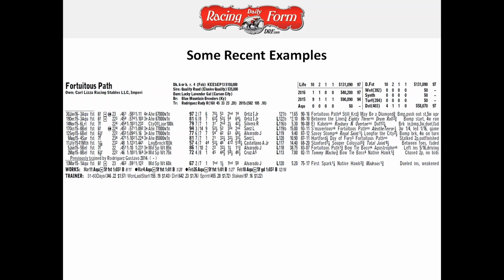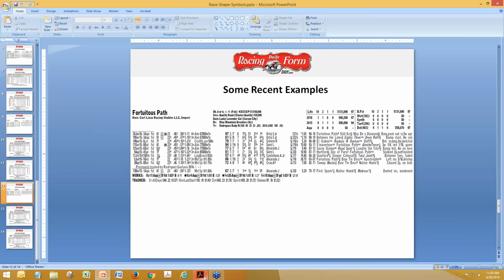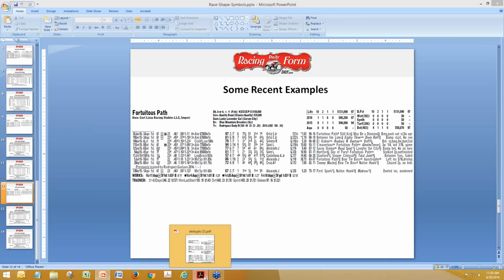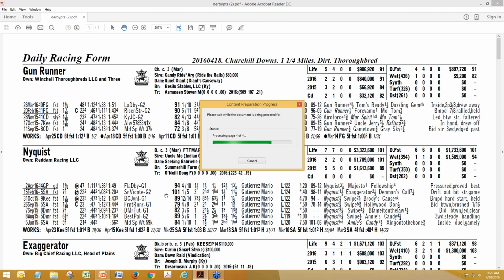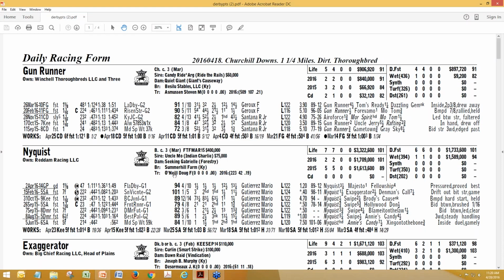All right, let's jump over to the Kentucky Derby field. Of course, we don't have the post positions yet, so this is the advanced Derby PPs that you would get if you purchased the Kentucky Derby package from drf.com. It has all 24 runners that are likely to make the race, plus also eligibles, assuming there are no scratches, and they're in order of points. So Gun Runner, who has the most points, is the first one at the top of the list. We'll just kind of go through the field and take a look at these.